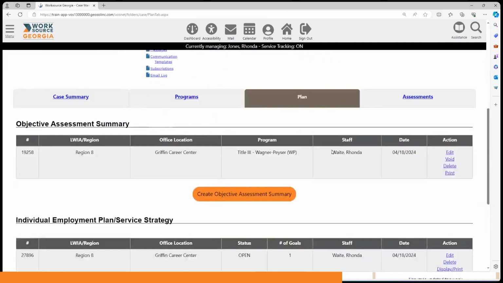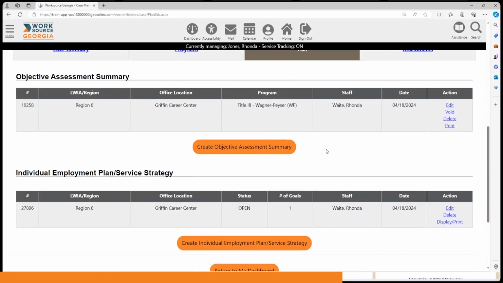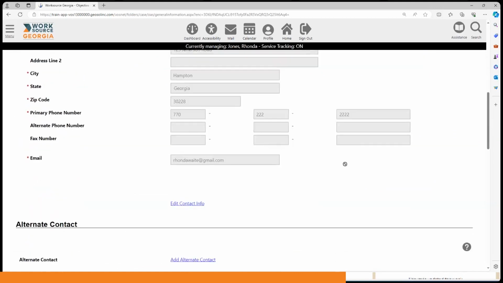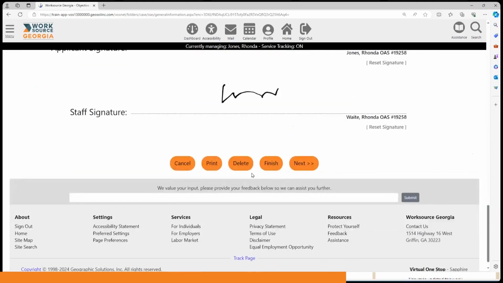Okay. Now what I want to do is I want to connect these two together because this objective assessment goes with this IEP. So I can go here to edit. And then I can attach that plan and it pulled it in. And then I'm going to come down and hit finish.